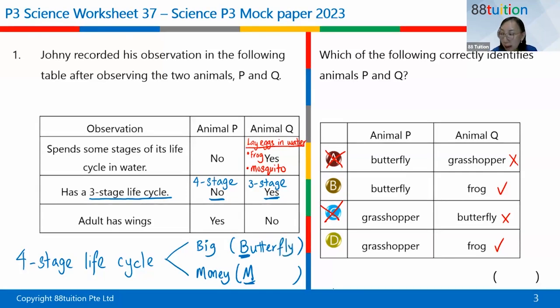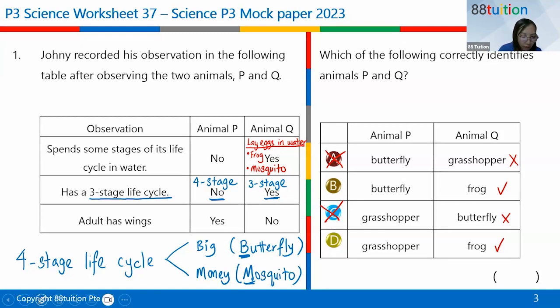Claire, can you help me with M? Claire, animal M suck your blood. Animal M is an insect that will drink your blood. You get bitten if you don't spray insect repellent. You can use your mic. Claire, are you able to use your mic? Unmute yourself, Claire. Okay, now I see the answer already. Mosquito, thank you. Good job.